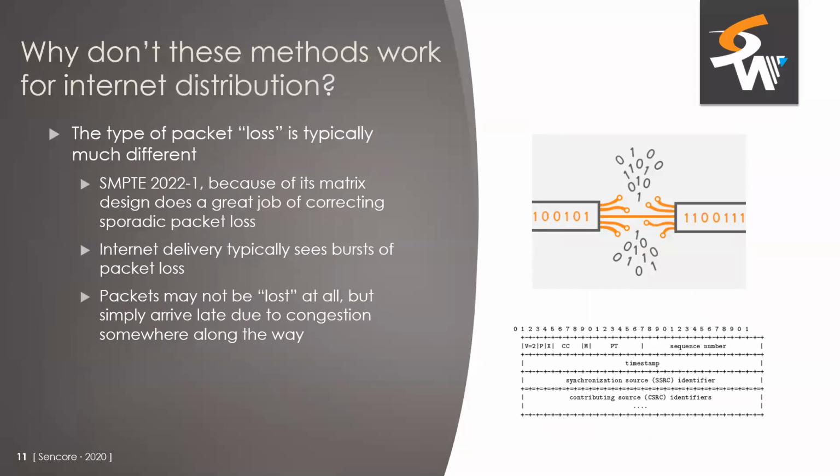So why don't they work? I touched on this a bit, but the biggest thing I was going to mention here is that all the packets that are technically lost aren't actually lost in a lot of these cases. They end up being delayed in one of the routers or switches between the sending device and the receiving device. And like I mentioned, if they're delayed, they're basically as good as lost unless you have a very large buffer, which adds a lot of latency to your stream. So that's one of the other big challenges with IP or internet-based delivery: even if the packets arrive ultimately error-free, if they didn't arrive in time, they do you no good.